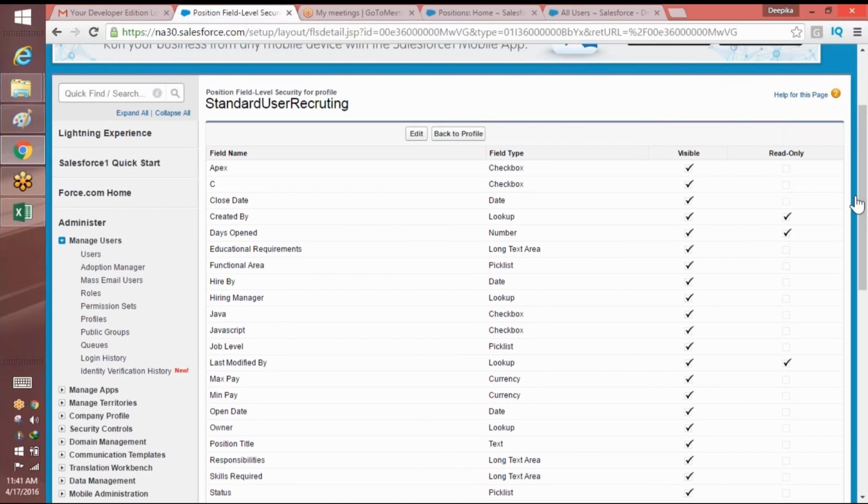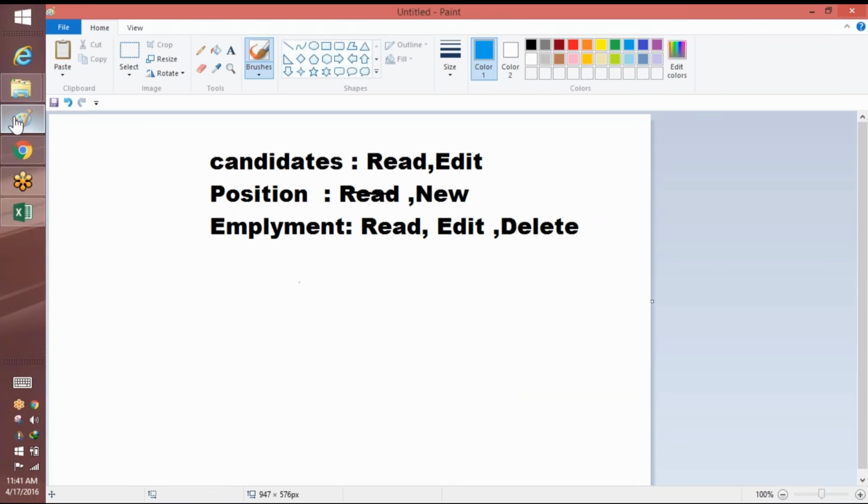There are two checkboxes here, visible and read only. It's very simple, but some students get confused here, though there are only two checkboxes.